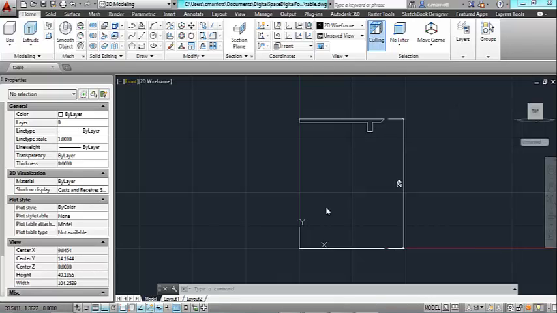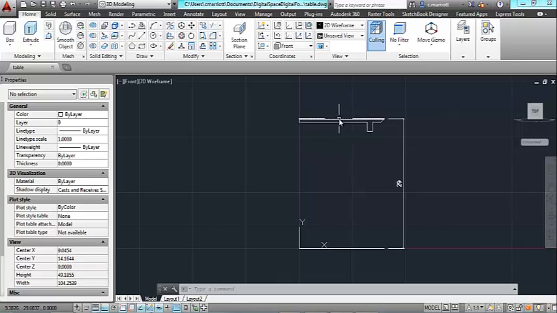around an axis. So I have my coordinate point 0, 0, 0 right here, and I've basically drawn half of the profile of the table. So the other half will appear over here after I do the revolve process. I've got it set so the top of my table is at 29 inches, and eventually I'll add legs for the table, but for the moment I'm just going to focus on this piece right here.